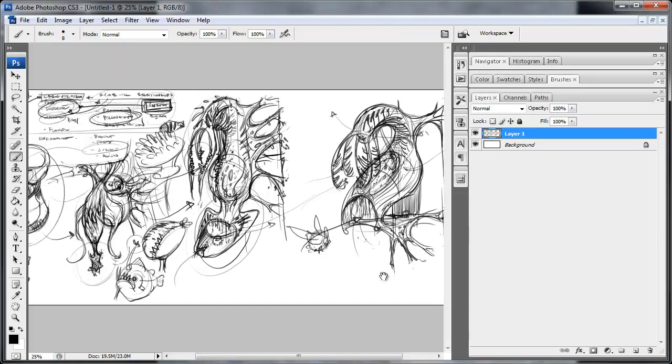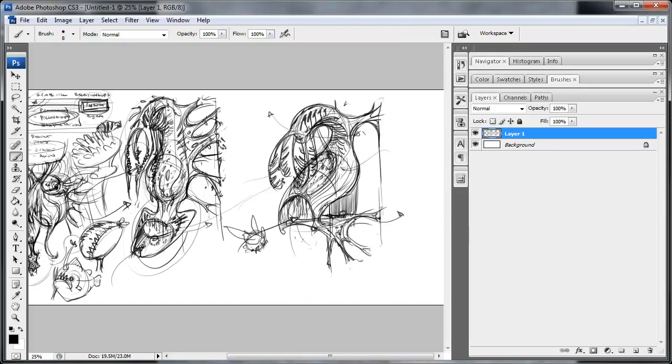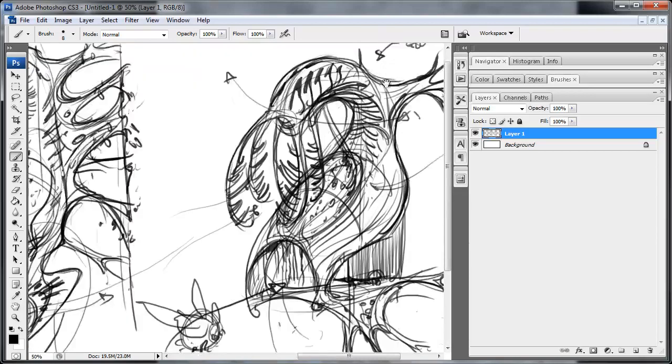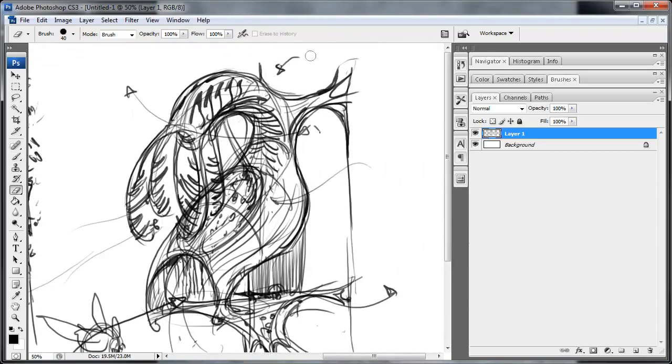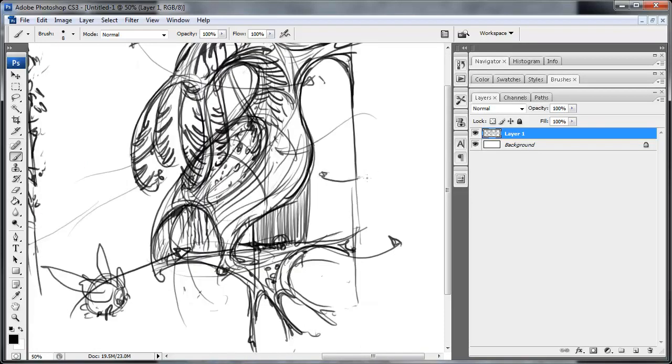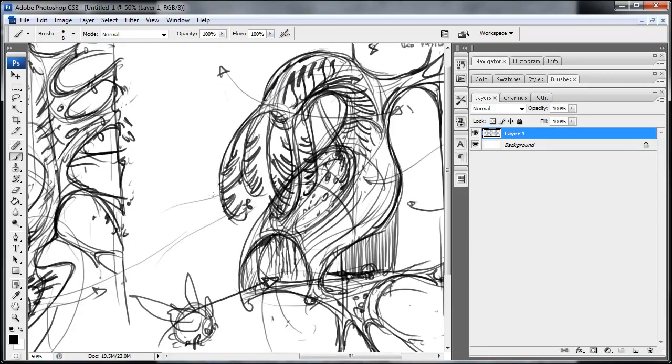I'm not actually going to be doing color, but I could probably take notes on color, so parts of this could be green with red patterning. And these are just notes for myself, just so I can come back, and it's like a cream maybe. These could be crimson.